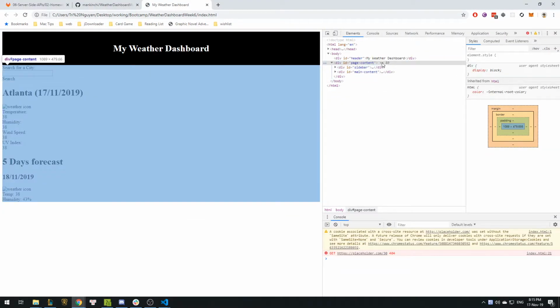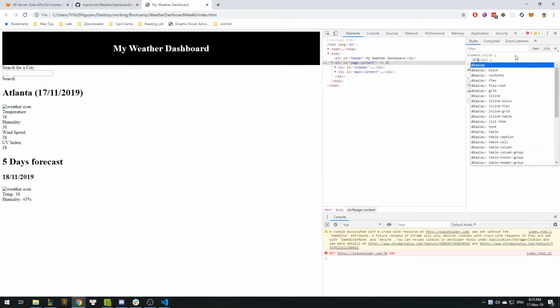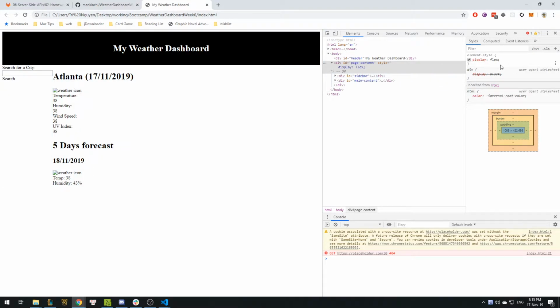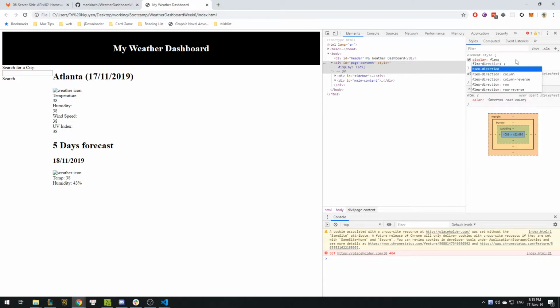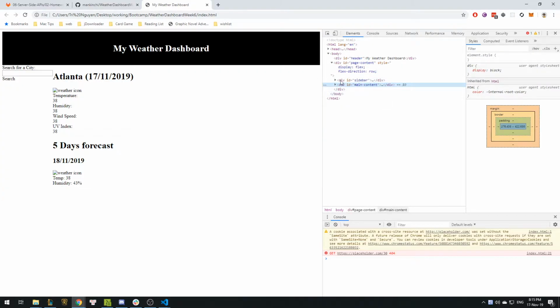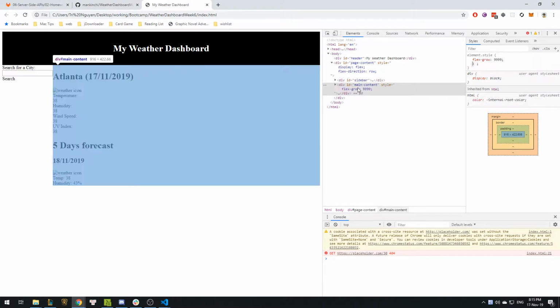So page contain, I'm gonna have display as flex, and see how now immediately they go side by side, right? So flex direction to be row, and that should be good. My main contain, now see how it being wrapped like that, the width only that, but I don't want it to be full size. So I'm gonna have this to be flex row to be that. So now it's become full size.